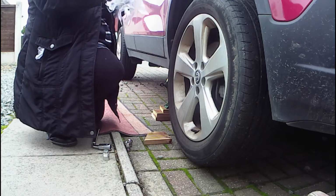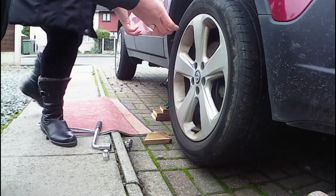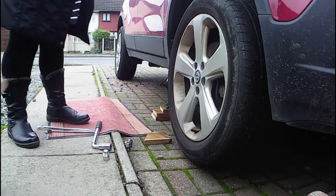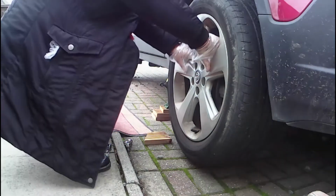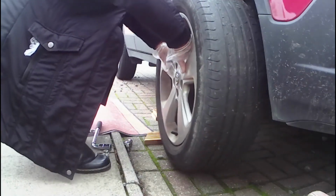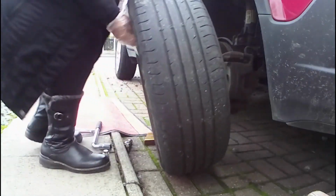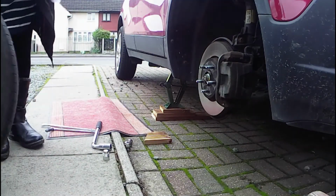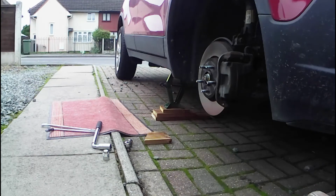Now, with your gloves on, you'll just slide the tyre off, just pull it towards you. Just hold the bars on the alloy. That's it, that's easy, and then just roll it away from you. They're quite heavy, so you just roll them out of the way instead of lifting them. Pop it down that way. The procedure for putting your spare wheel on is exactly the same as putting this one back on anyway, so I'm just going to get you to put this one back on.